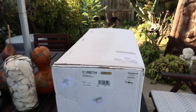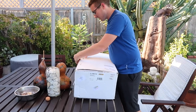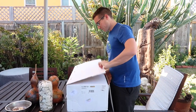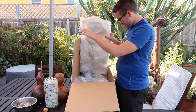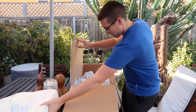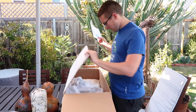Well, let's see what's in here. This is the moment of truth. I hope everything is in here and it's okay, and I hope FedEx didn't play soccer with my exhaust system. Okay, so they use expanding foam, which is good. That means it wasn't going to be flung around too much. Looks like we have a new donut gasket for the exhaust, which is good. I was wondering if they would include this. It's still sealed up.